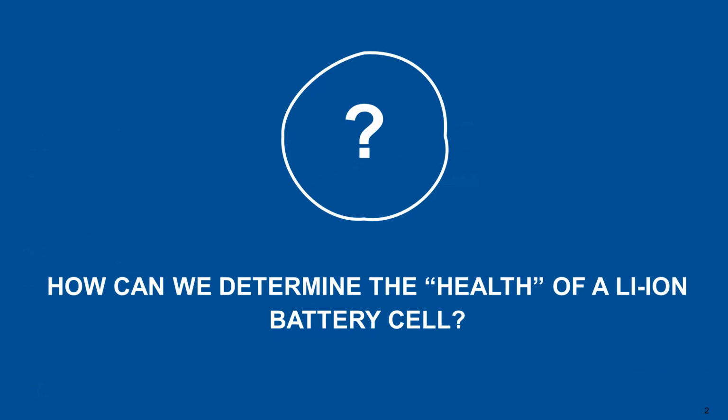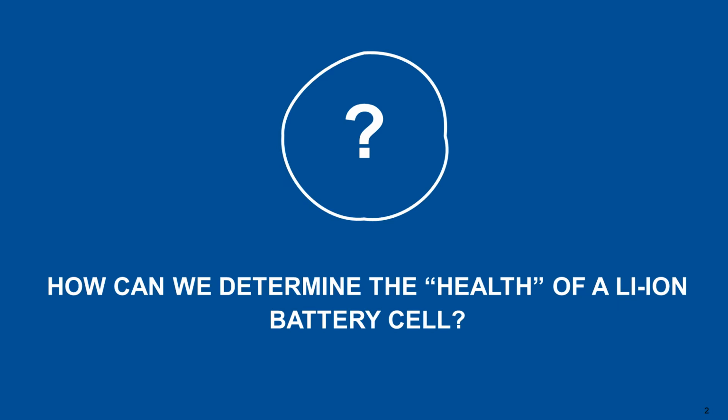First of all, how can we determine the health of a lithium-ion battery cell? Most of you are aware that lithium-ion cells age over time, so they degrade. Everyone probably has noticed this in their smartphone. You buy a smartphone, you plug it in, you charge it. It can last for a really long time. But after a while, after a year or two, the capacity of your battery noticeably drops. So you barely get a day out of use of it, and you have to replace the battery.